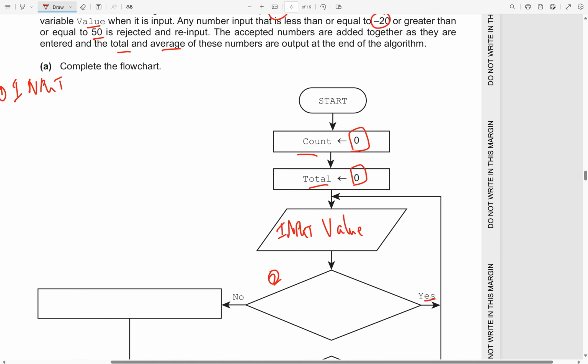And here we can also give them some message if we want. For flowcharts, they do actually let you have the message in the input statement as well. So let's go input, enter number. Enter number, and then here we have a comma, and then the second parameter is going to be the variable that we're inputting into.